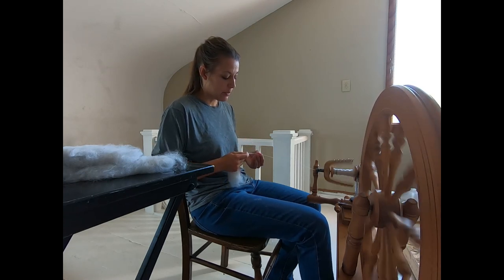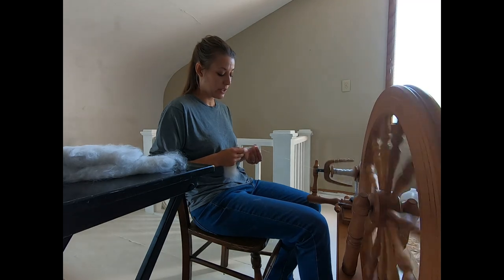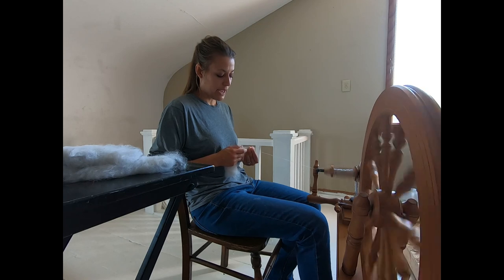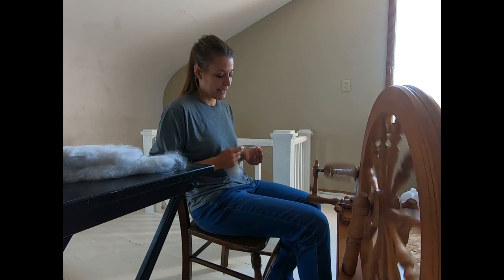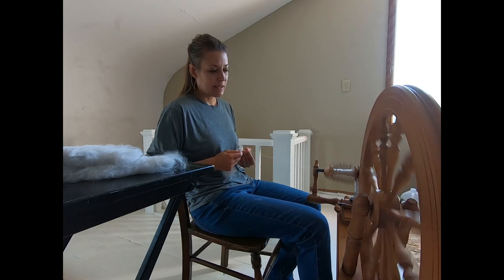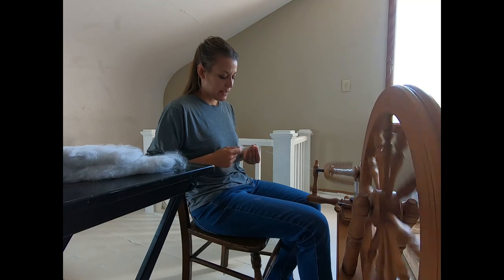It's been a while now, with the very large bobbins. Because you could start, you could stop, you could really control it and make more of a chaotic type of twist. This wheel doesn't want to make a chaotic yarn. This wheel wants to make a consistent yarn. And that's why the quality of my yarn changed with the different wheel that I was using, because the tools were different.